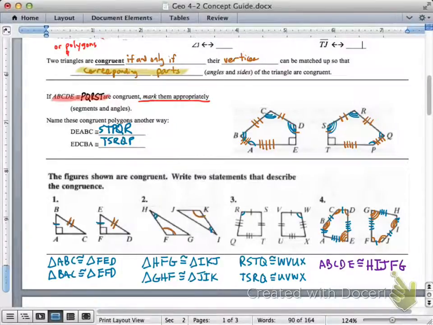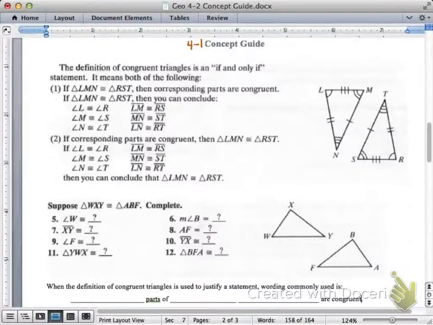Okay. There are other answers. I just named 2 because they told me to on these, but as long as you have those things corresponding appropriately and you're naming those polygons correctly, it's fine. Remember, naming polygons, it doesn't matter which letter you start with as long as you go around in whatever direction you start, you just keep going around consecutively.